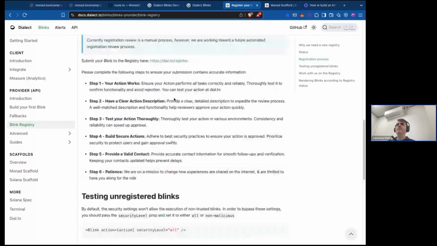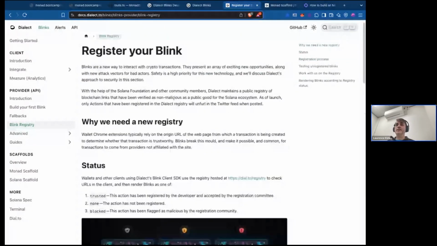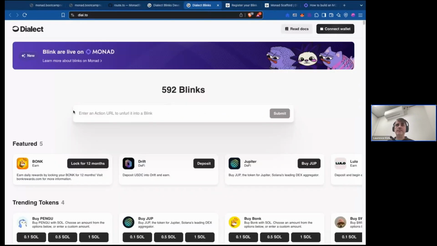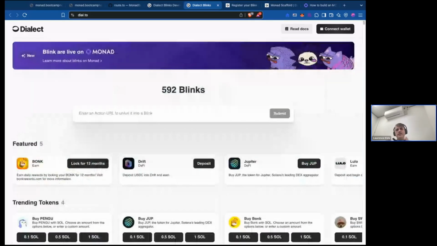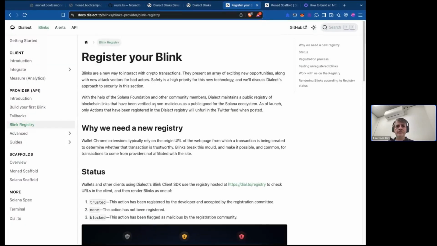We don't have that many blinks available yet, so this is quite a good time to create one. Your blink is not going to be lost in the crowd. Good time to get involved.